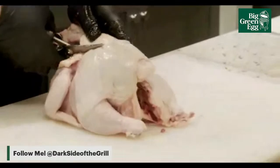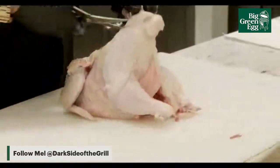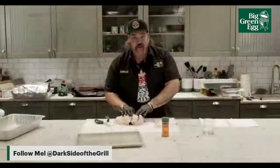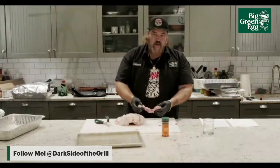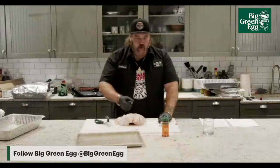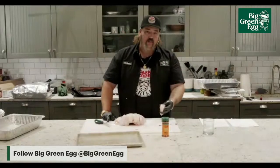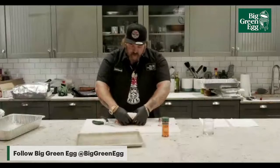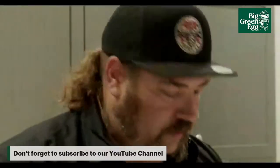I don't throw the spine out — I'll throw them in a big freezer bag. I have a freezer bag full of chicken spines that I save for when I'm making broth. I make broth for all kinds of stuff and it's absolutely incredible. Throw them in an instant pot or on the stove. The broth you get from these is far better than using chicken feet or whatever. So whenever you're doing these, I strongly suggest throwing it back in the freezer, save it up in a huge soup bin. Homemade chicken soup from a jar of that broth will literally change your life — it's like a hug in a jar.